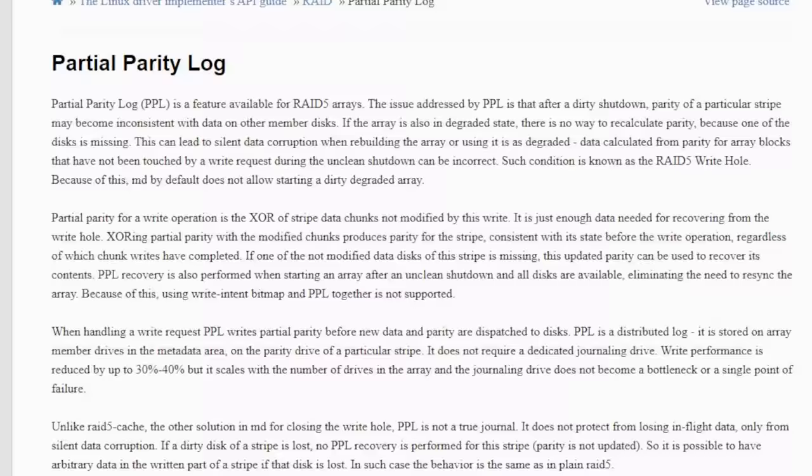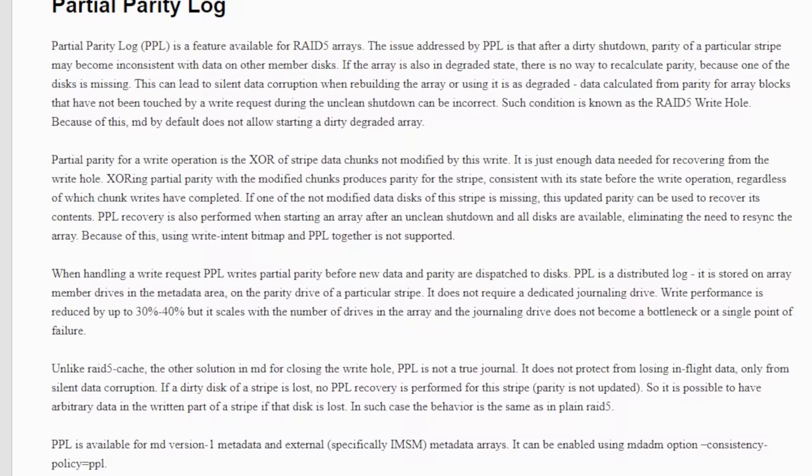Linux MD software RAID on Linux doesn't by default store a write log like that — it can on a non-volatile device, but nobody ever does that. So it has something called the partial parity log: it writes out what it's about to do, does it with all the drives, then writes that it finished. That slows things down because of all that extra writing. And even after an unclean shutdown it still fully rechecks everything. The G-RAID card will only do a full rescan or consistency check after a crash or power loss — it doesn't have anything like the partial parity write log, so performance is better because it doesn't do any extra writing.